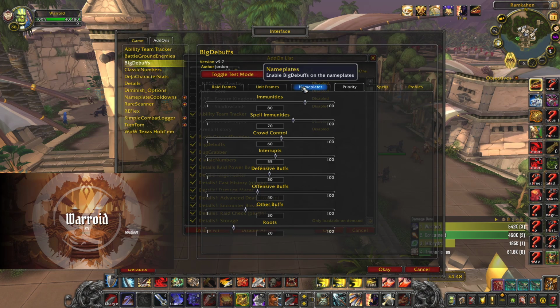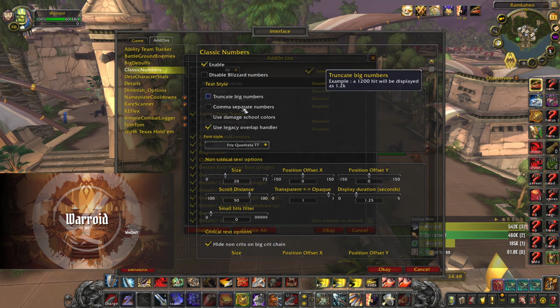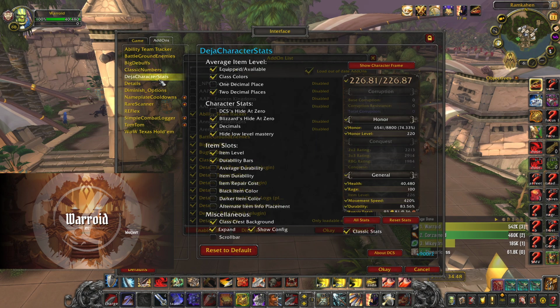The interrupt one is really useful if you're having a hard time seeing whether you've kicked someone or not. This will always tell you. So something super useful to do, and you can put this on enemy plates as well. I have classic numbers because it looks fun, and you should always disable the Blizzard numbers. So I don't know why that was off. Maybe I set it up.